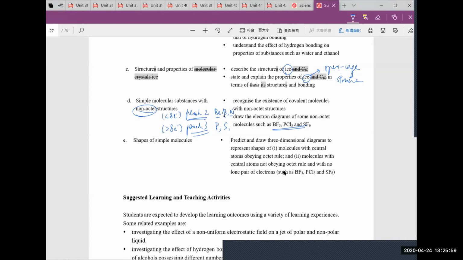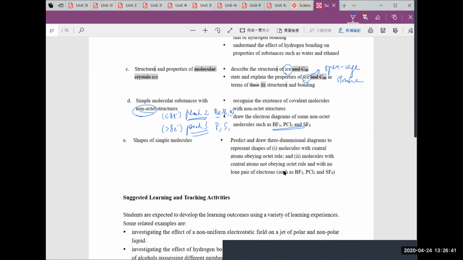Now, for silicon and xenon, you need to be very aware of that too. First of all, silicon. Can you suggest any compound having expansion of octet for silicon? It's not just a wild guess. Any examples? How about xenon F6? Xenon, which group does it belong to? And which period? Is it period 3?